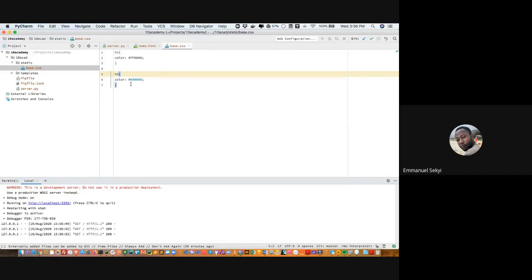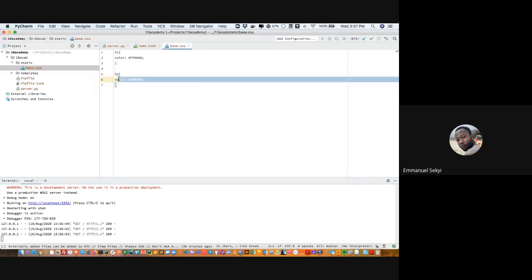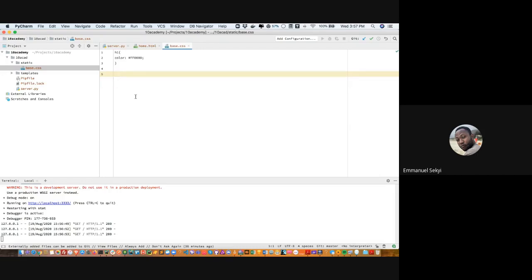Okay, I don't know what's happening here. Okay, yeah, but that's the idea. I'll try to check this before I push to GitHub for you. Just comment this out. Let me just take it out. So that's how you reference the CSS files in the HTML file, right?